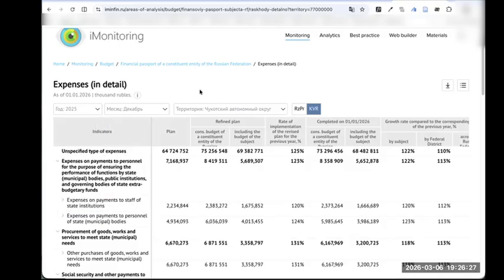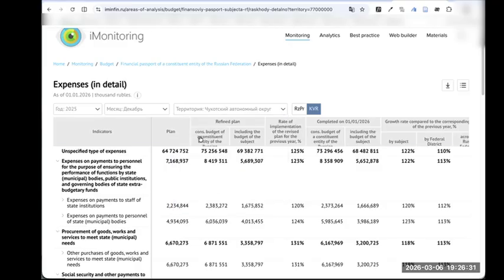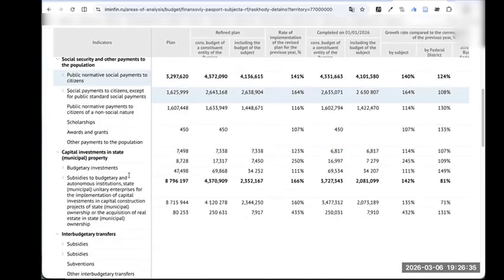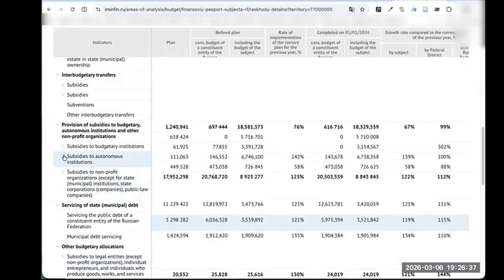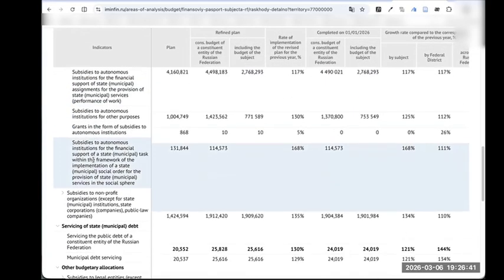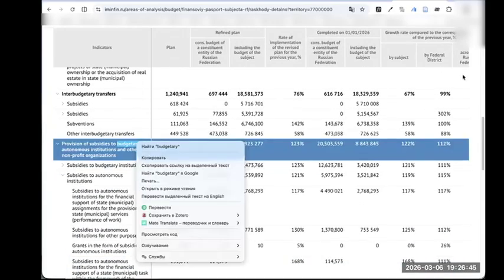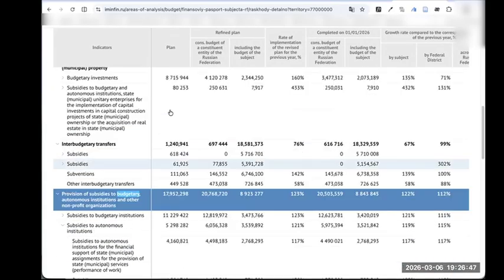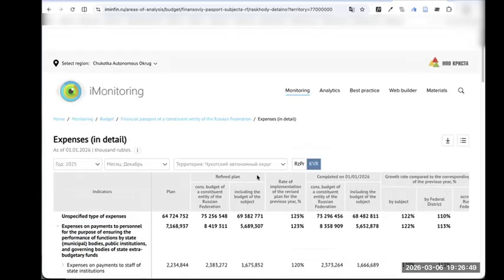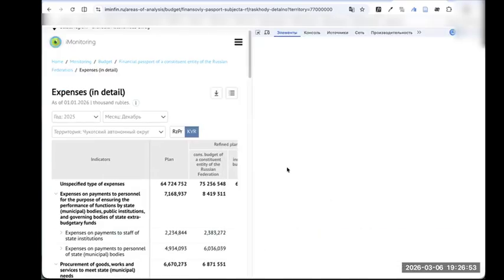We have months, we have different regions of Russia, and some very granular data on budget spending, so it's different. You can dive into it. And if we just right click on this table and choose the final option, just look at the code.